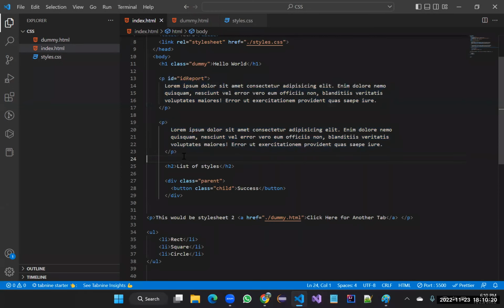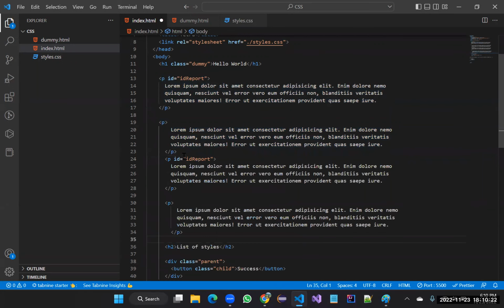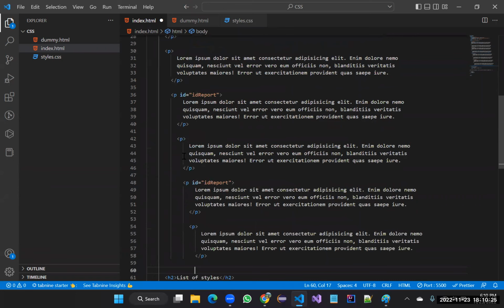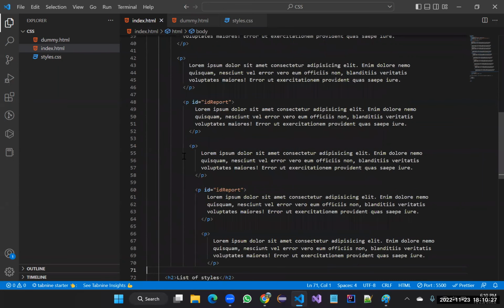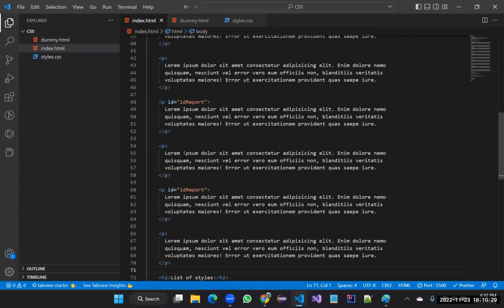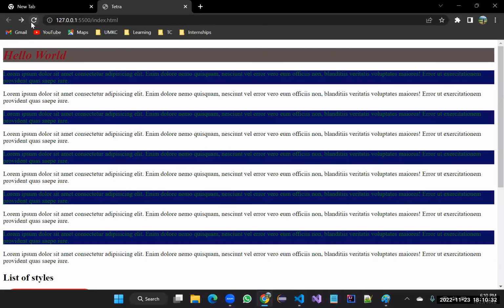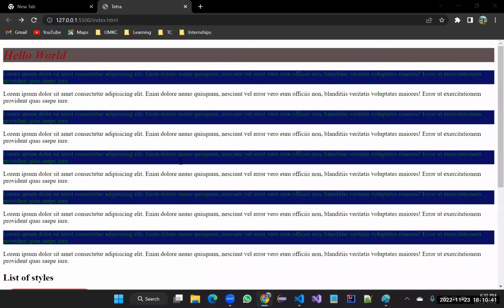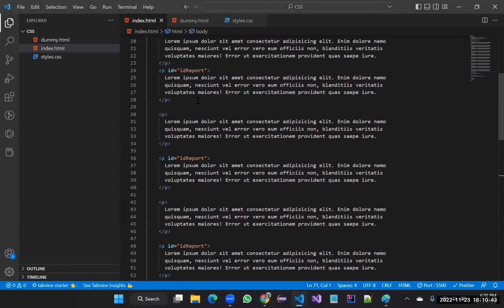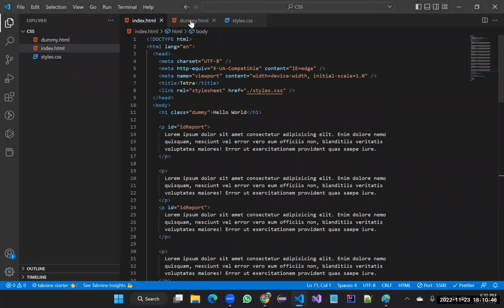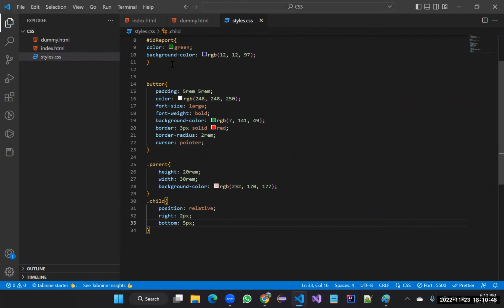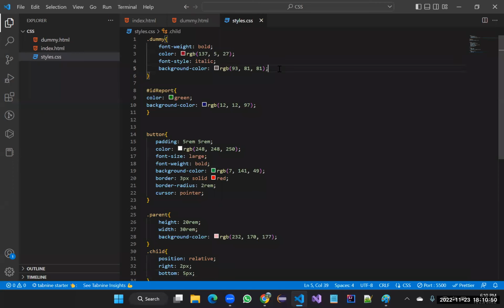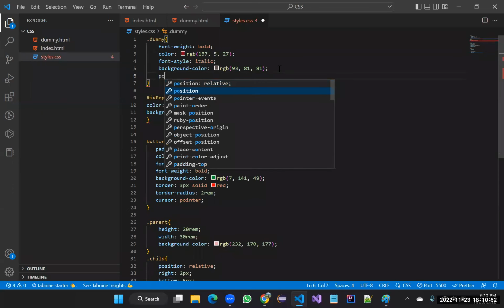In some applications there would be a header that sticks to the page. I'm just replicating this. If you want this hello world to be fixed to this particular page without being scrolled, you can go to this dummy and use position fixed.